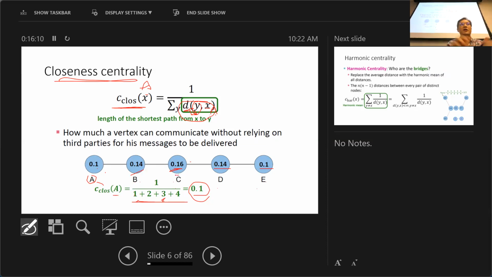If you are in the center, your distance to all the other nodes on average will be small, and 1 over this small value should be a larger value. If you are on the edge or the boundary of this network, the distance from you to all the other nodes is relatively far, and the large distance translates to a small value. Is that easy? It's a widely used centrality, and it's very easy to compute, right?